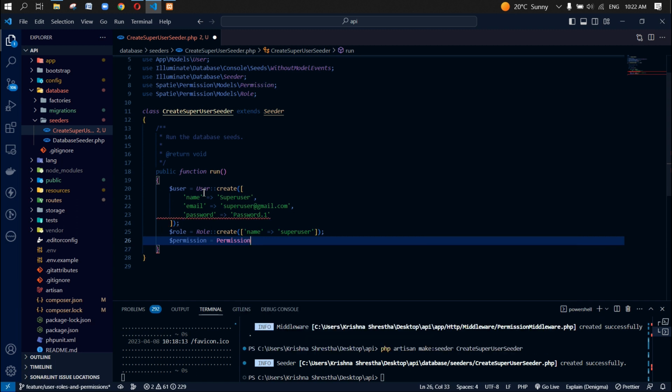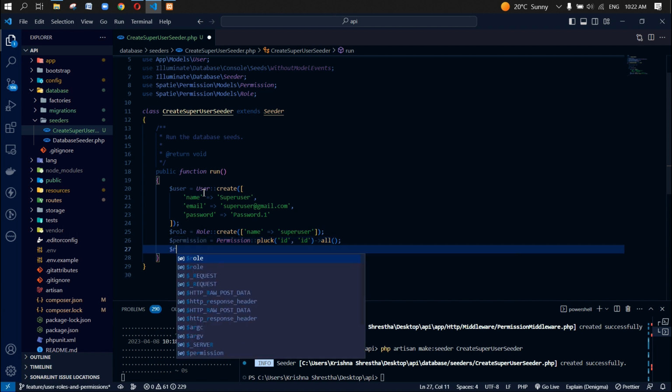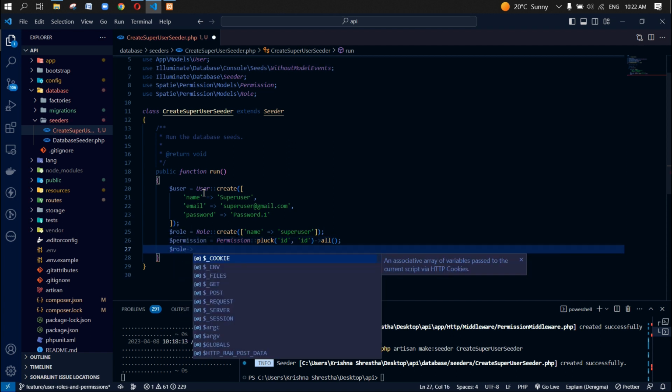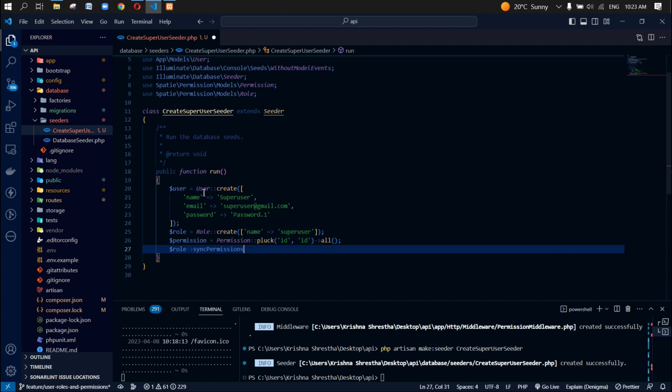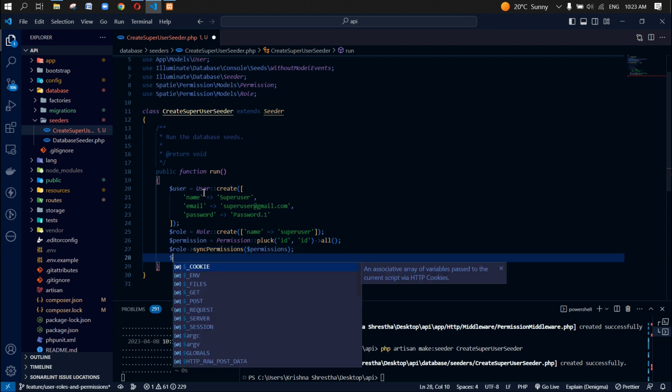Here we are going to pass permission block ID, then all permission will be assigned when the super user is created. So role sync permission. Here we are going to pass the permission. That's it.